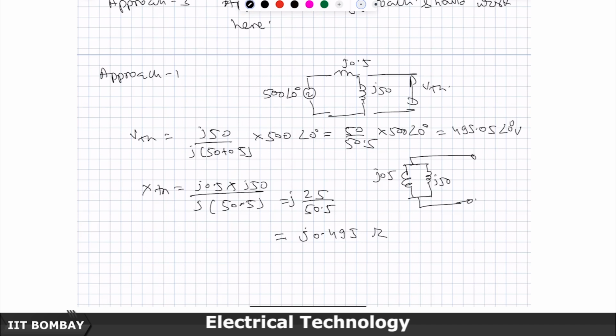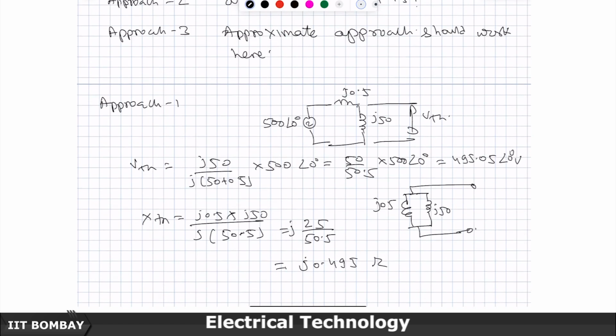ohms. Again, as I had told you, looking at these numbers, I can easily say that it will be dominated by this 0.5. So again, only a small error is there. Therefore, the approximate approach, when we consider that, should work out well. In the approximate approach, what we will do, I will come to that later on. Let us finish what we have already started.